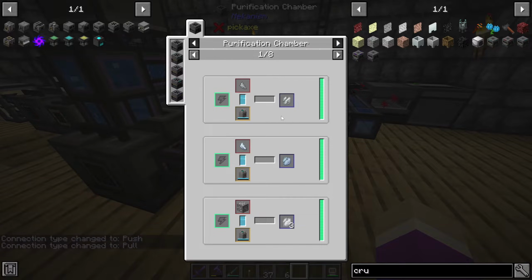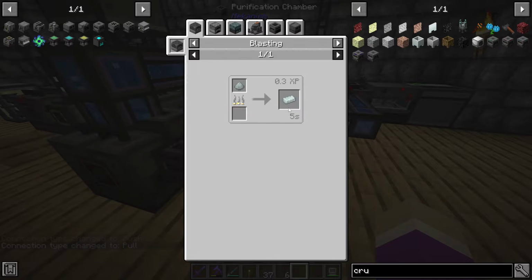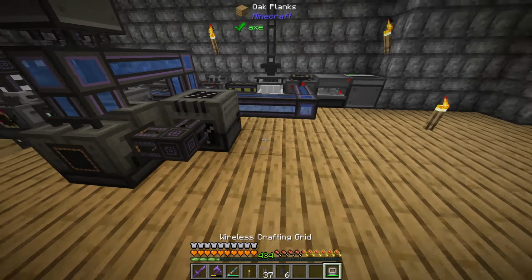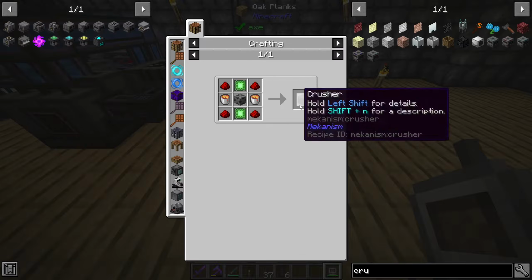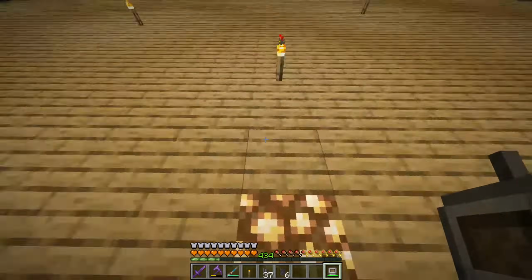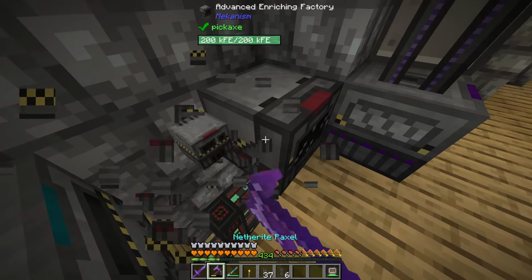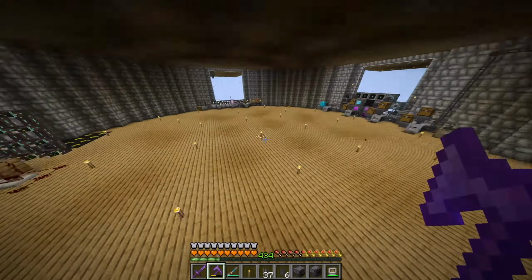And last but not least, once after this goes into clumps, I need it in a crusher. And then from the crusher into an enrichment chamber. And then smelt it into the system. Right, so crusher. Enrichment chamber, just make another one of those. Alright, and all we need to do... Actually, wait, I don't need this enrichment chamber because I've got these two here. I could just rob these two and use these.